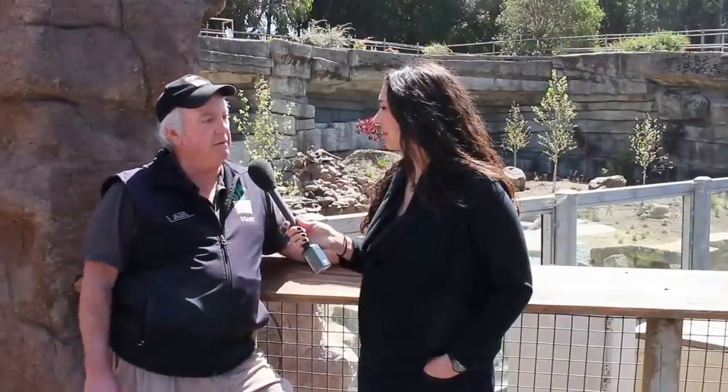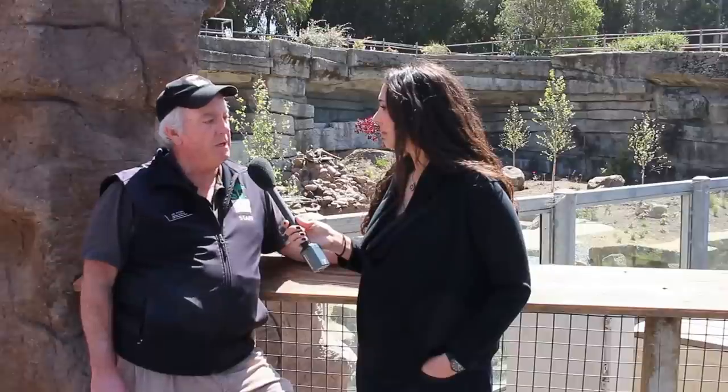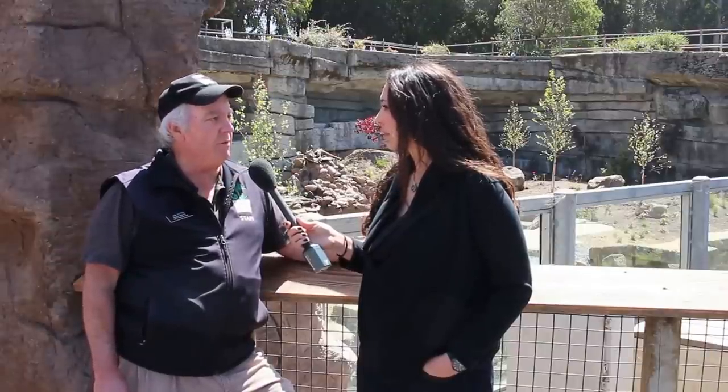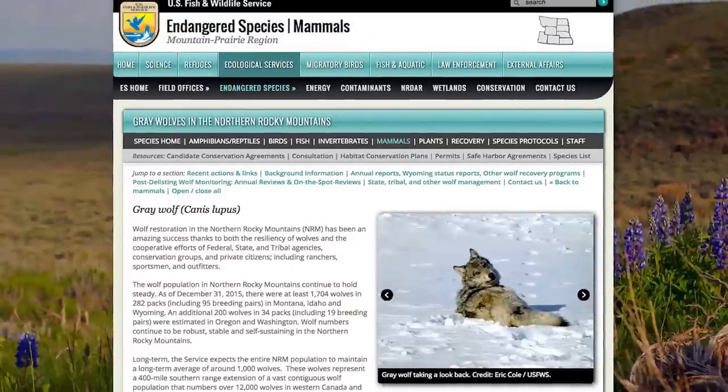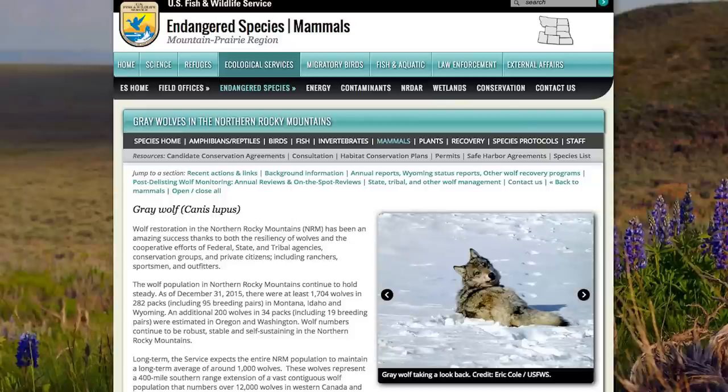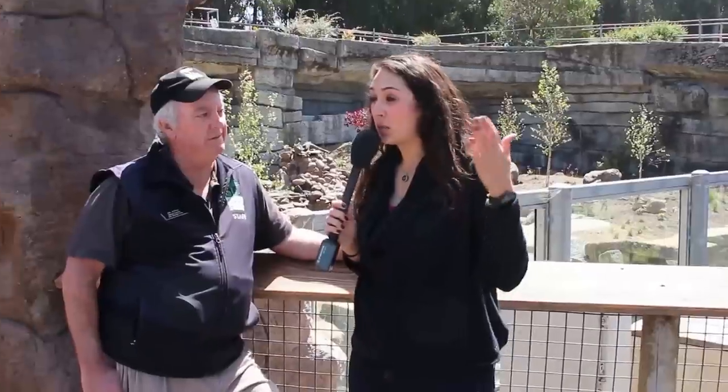They almost blinked out because of prejudice — let's be honest, people were shooting them just because they were wolves. So the federal government stepped in with the Endangered Species Act, which is probably one of the most important conservation tools ever created and has a rippling effect to this day. Through this act, the wolf became a protected species, and they started a recovery plan, a breeding plan, an education plan, and a research plan — and we are all part of that.